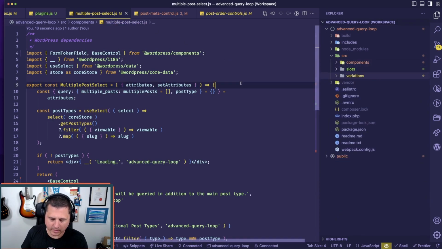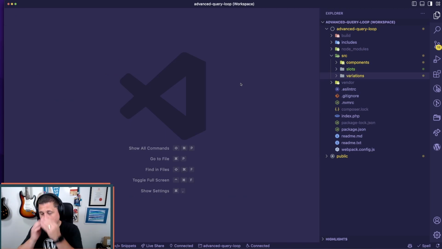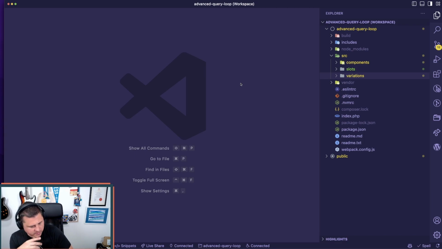So let's look at how we would extend this. So I mean, you would extend it basically the way you'd use any. Oh, here's an issue. How are we gonna do this? So we need to expose that slot. So how are we going to expose that slot for use?